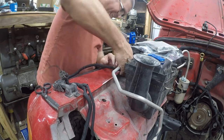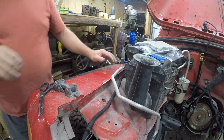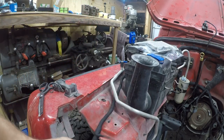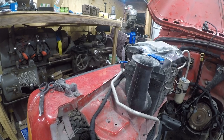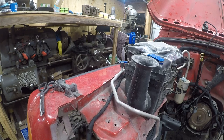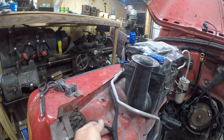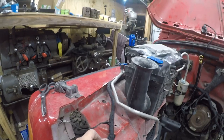Okay. All right, so that's not very pretty, but it gets me where I want to go. This can just bend back down there. What I don't know is where all this went. Pretty sure this went like this. This goes somewhere down here. Probably that was a mount, and that was a mount is what I actually suspect is something like this, but I'll figure these out here shortly.